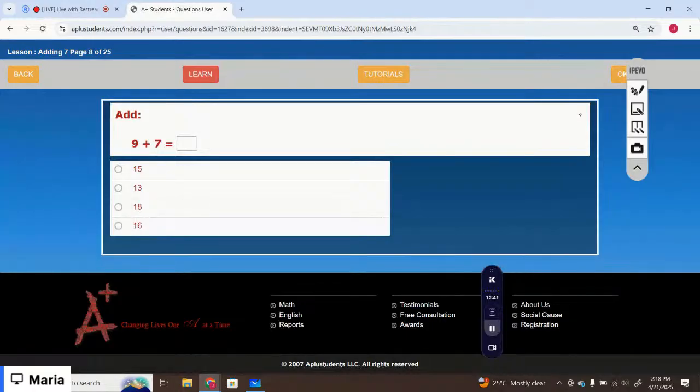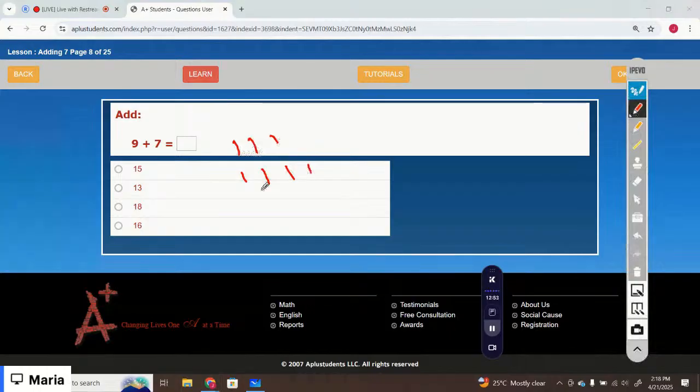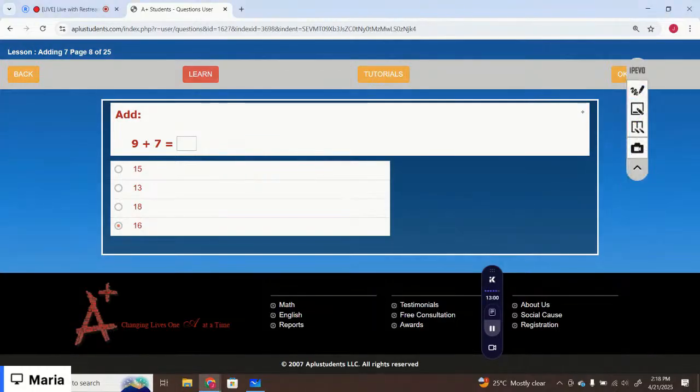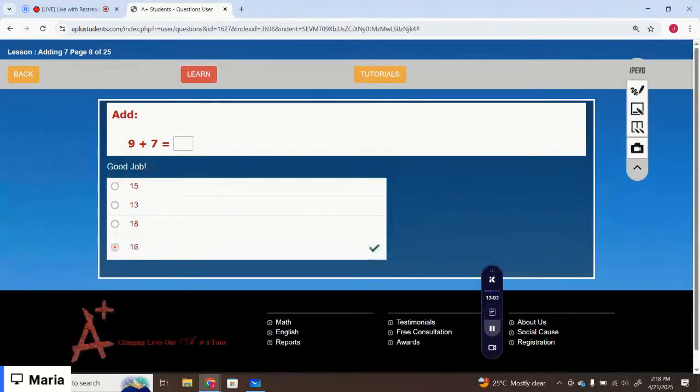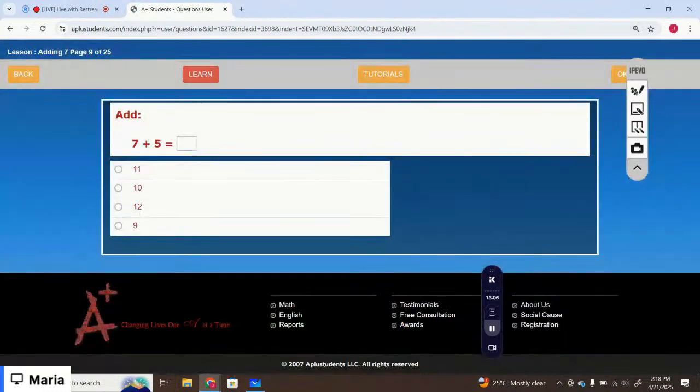Start with 9 and count up to 7. 9, 10, 11, 12, 13, 14, 15, and 16. So 9 plus 7 makes 16. The last option is the correct option. Seven plus 5, which is the correct option?